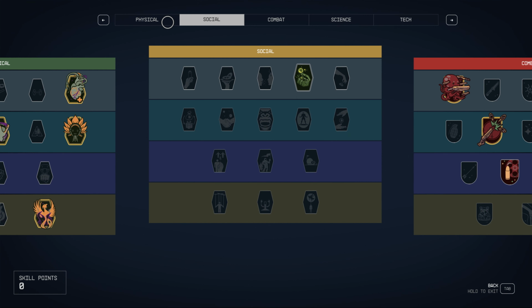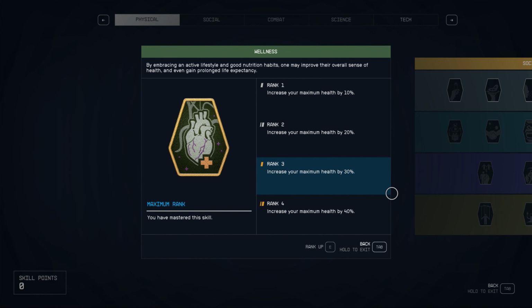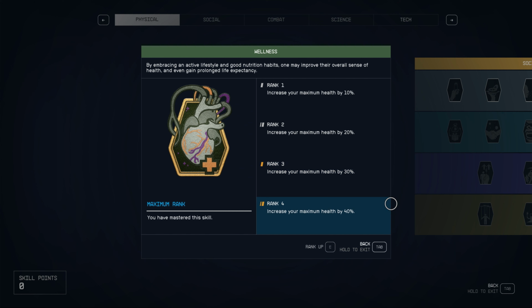Moving on to Physical. You'll want 4 points into Wellness. This will increase your max health by 40%, and since you'll be taking damage, this is necessary.